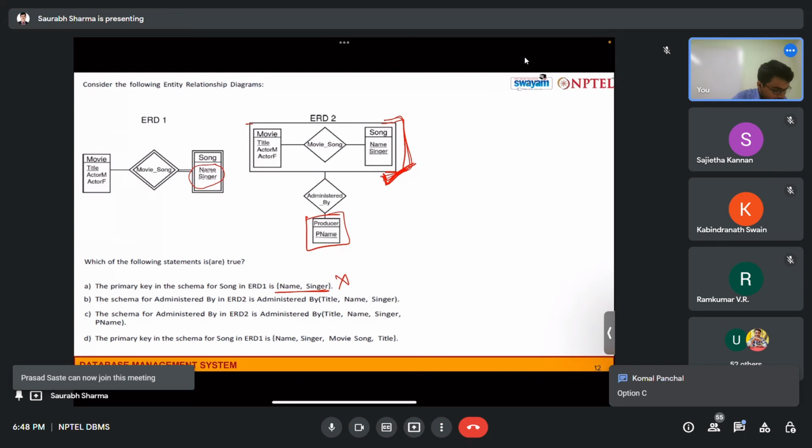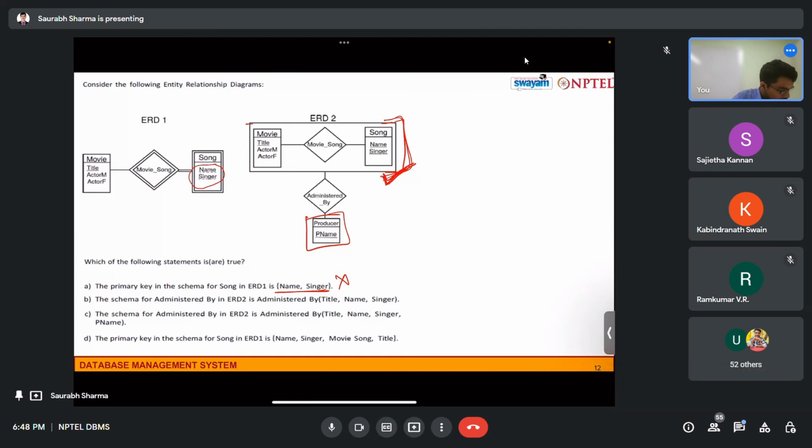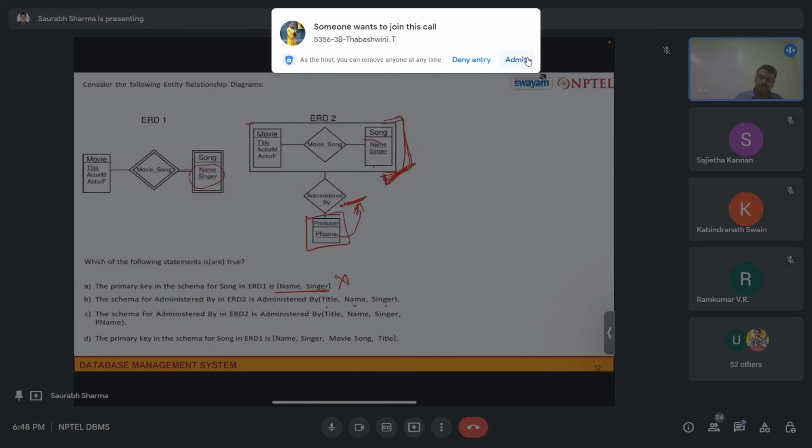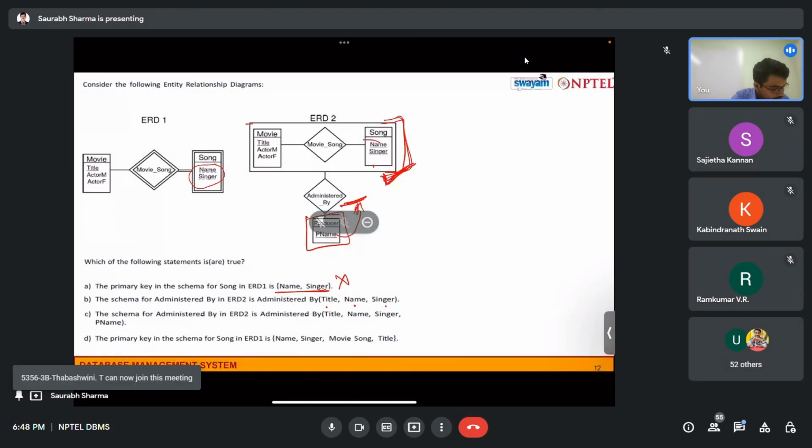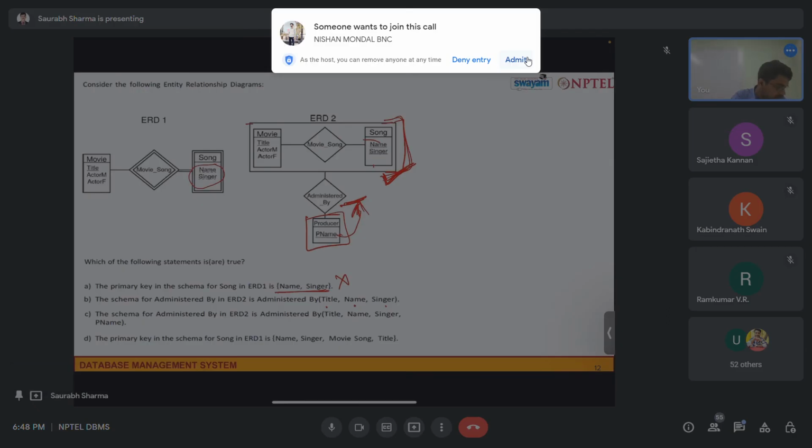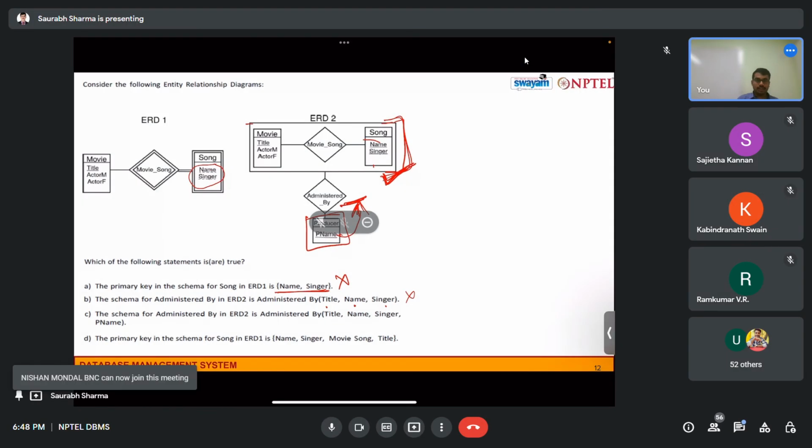Then for the schema administrated by in ARD2, administrated by will have title, name and singer. So title, name and singer are good, but if it is a relationship set, then as it is a many to many relationship, we should also consider the primary key of this attribute also. So p name should also be there, so it will be incorrect.